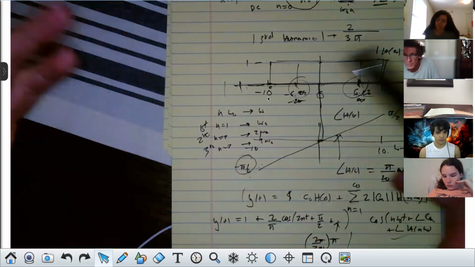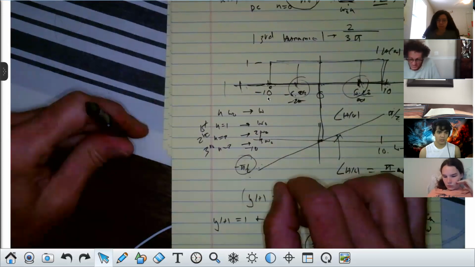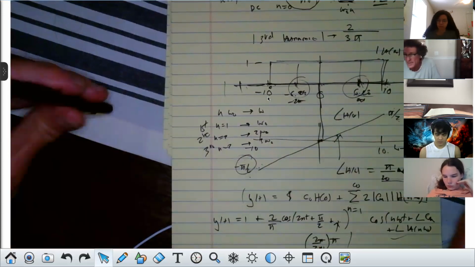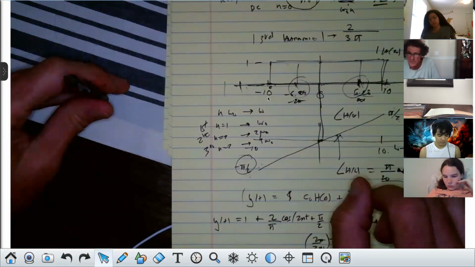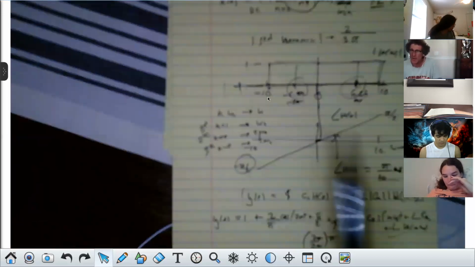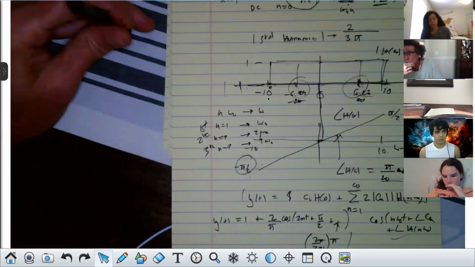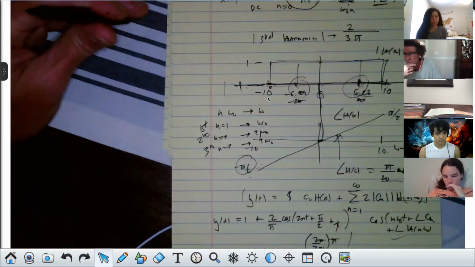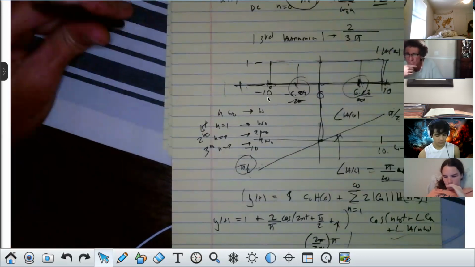That's a very reasonable problem. It's something to expect on the final exam, some form of that. It could be something where if I gave you the output, what input caused it? You have to understand Fourier series analysis, and you have to be able to work with it. If I just give you a filter in terms of h of omega or h of t, and I give you an x of t in terms of a drawing or a mathematical form, it doesn't matter. You have to be able to work with both. And to be frank about it, I would probably only be worried about getting the output y of t and the magnitude of certain terms, like the third, fifth harmonic, of the output and the input.